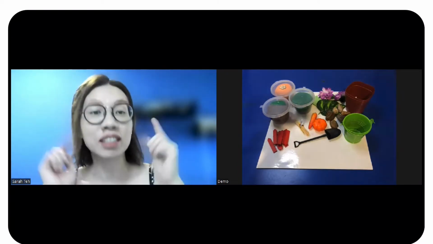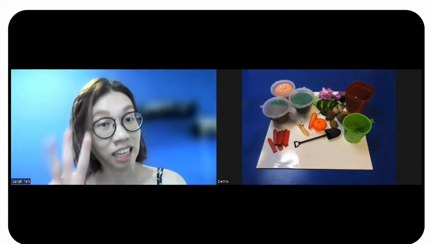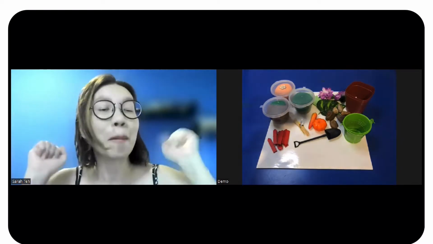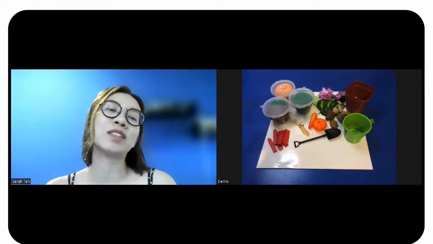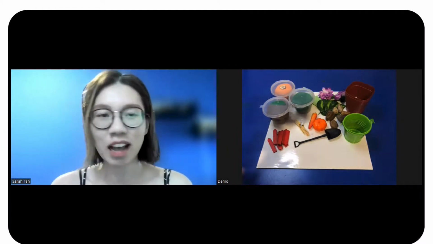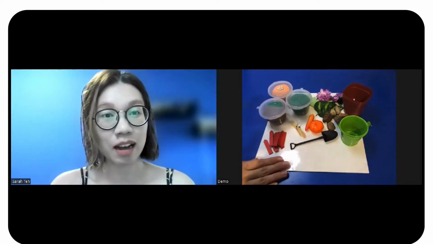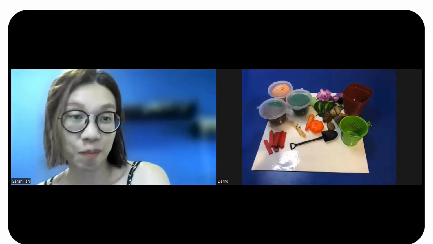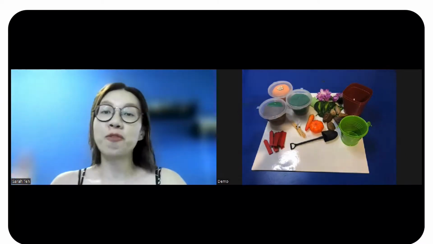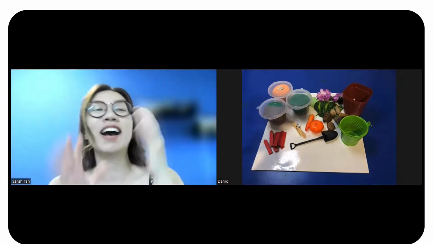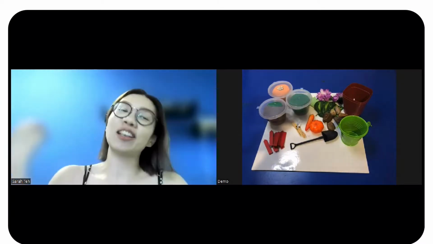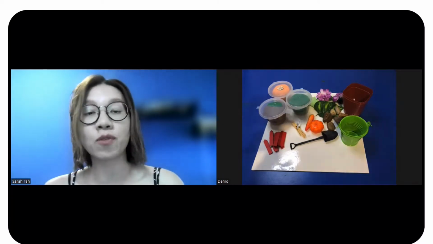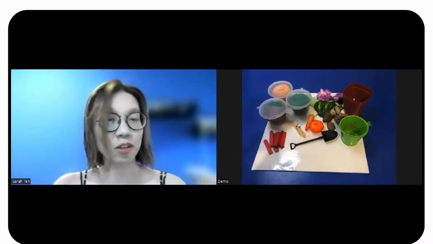So today, in this video, we'll be doing the third lesson of the my garden theme, where we are using Play-Doh. So do bring out all these materials from your activity kit because you're going to play Play-Doh. All right. So before we go into this Play-Doh, as usual, teacher will walk through the lesson with you. So before that, let me share screen with you.